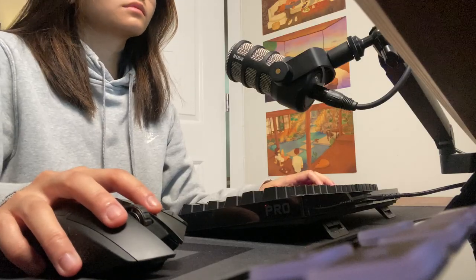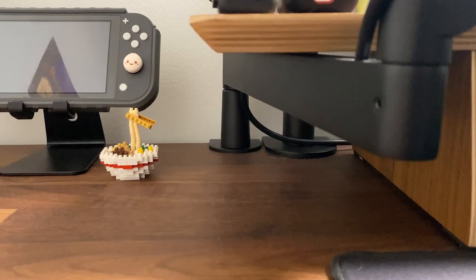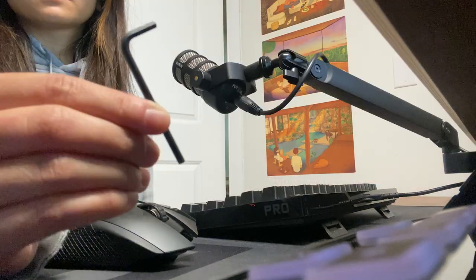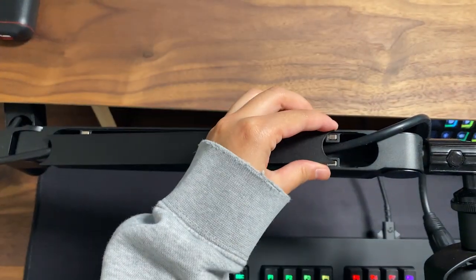The microphone arm for my Rode PodMic is the Elgato arm — specifically the lowered version, because I have a mini desk stand on top of my desk and needed something that could go under it. I didn't want a desk clamp next to me, so it works great. I love how you can customize it to go higher or to the left or right, move it out of the way when needed, and use the screw to loosen it. Most importantly, Elgato thought of a way to manage and hide the cables — and don't we all love that?